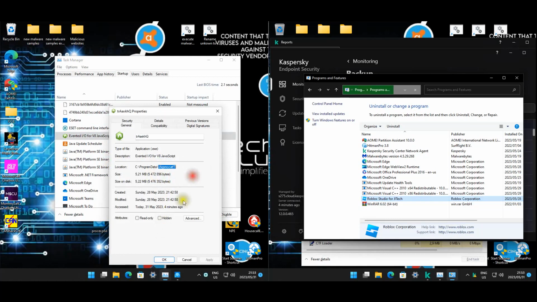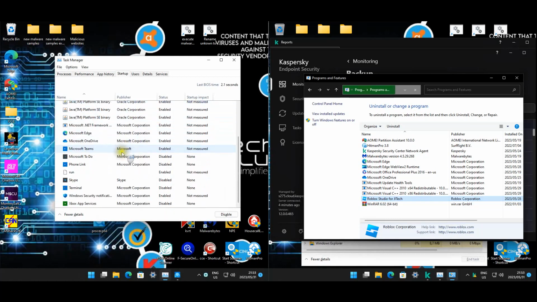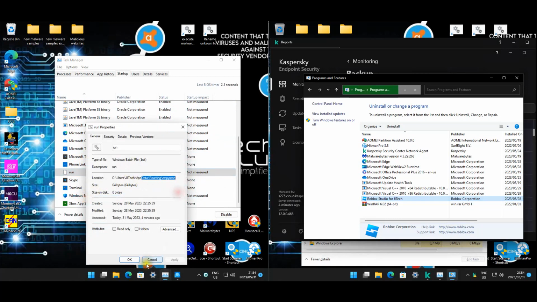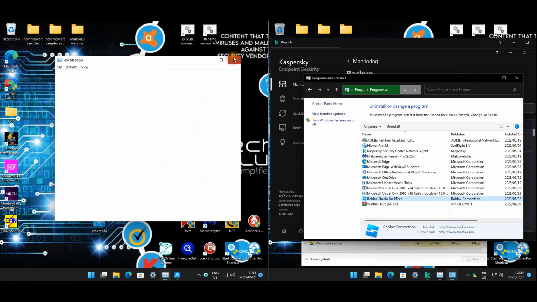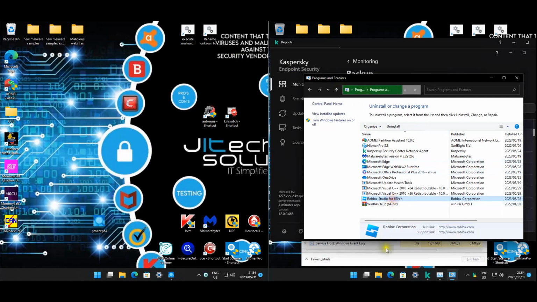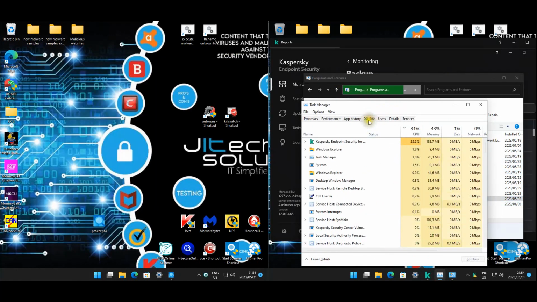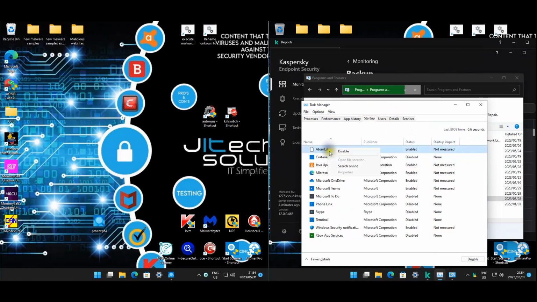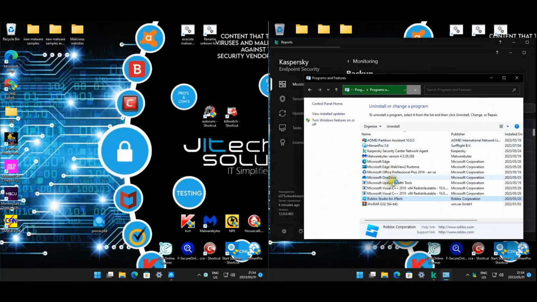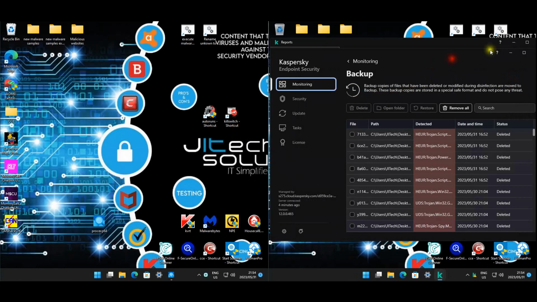Okay, yeah, that definitely looks suspicious. That as well. Okay, so we've got some suspicious startup items. Seems like Roblox is the only program that's installed. On Kaspersky, we've got this one program, but it's broken, and that's it. So already we can see which is the vendor that did better during the malware test, but we'll obviously look at the final results.